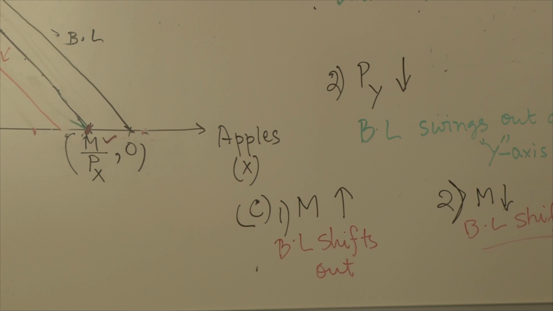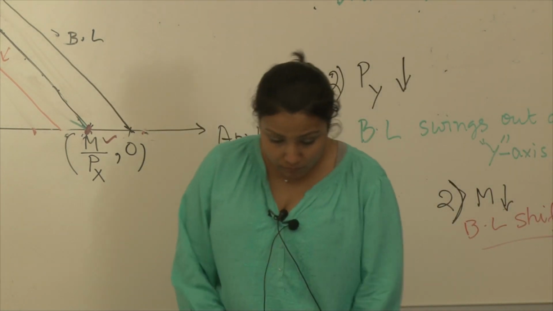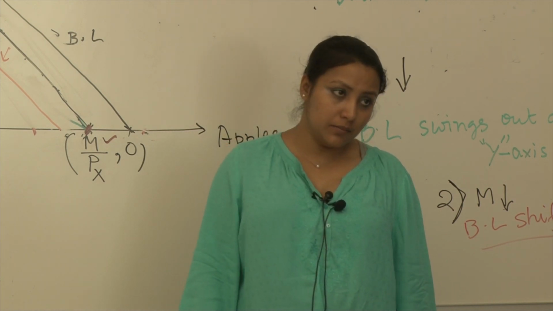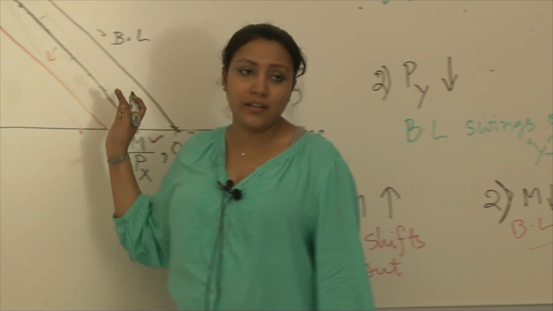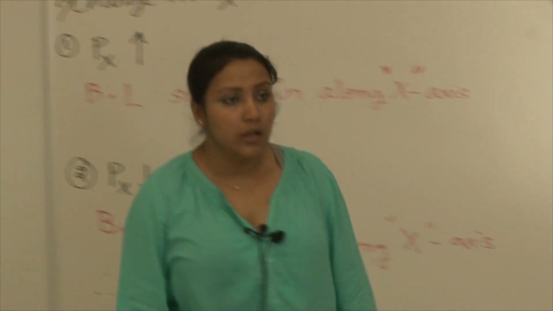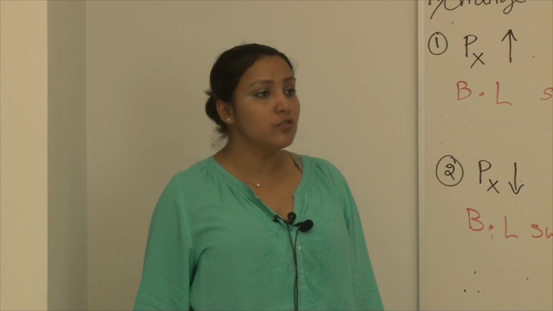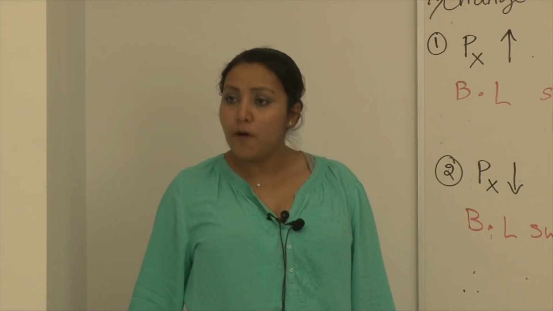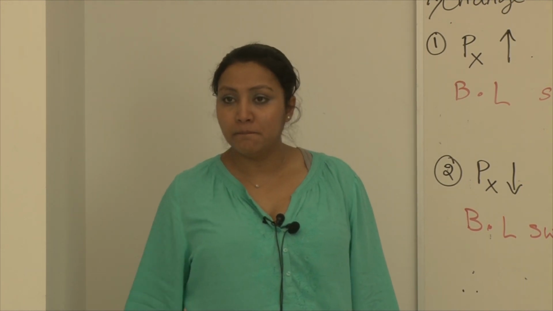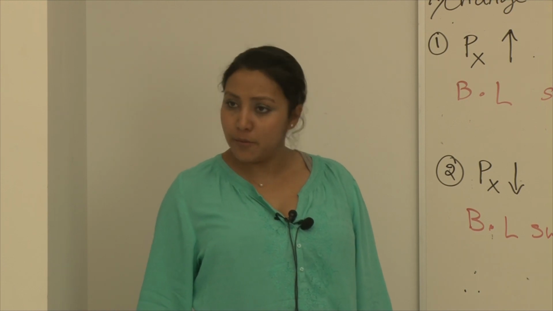Now, the most important question, that why in the previous case we were not considering a parallel shift. Is there a mathematical reason to that? Yes. Why? Now, this is a straight line that we are drawing. This budget line is a straight line, and that formula that we had on the board, Px times x plus Py times y is equal to m, that is the equation of a straight line. So, to find the slope of that straight line, what is the slope of a straight line? Rise over run, correct? Change in y divided by change in x, everybody agrees?